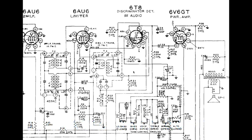So, to understand what this is doing, speaking for myself, this schematic of this tube is a little too busy for me. It's just little dots and things going on in there that I can't see or break apart. So what I often do, if I have a complex, to me complex circuit, is redraw it and simplify it. And this is my redrawing of this chunk of this radio circuit.